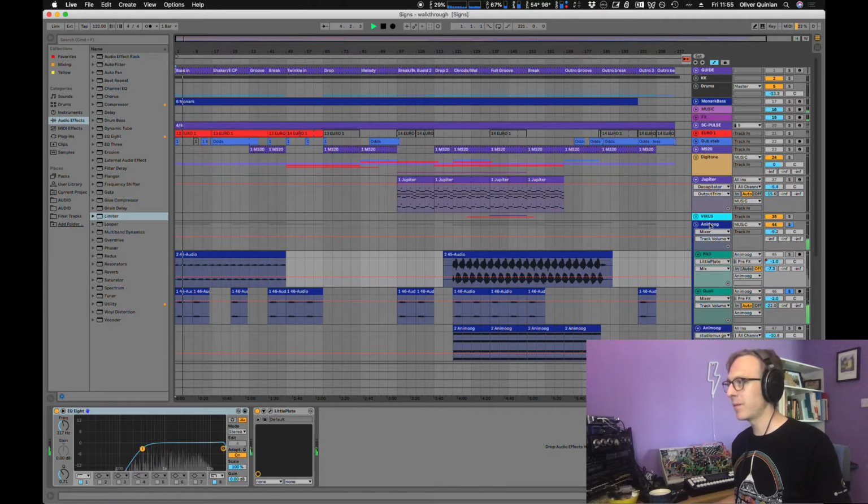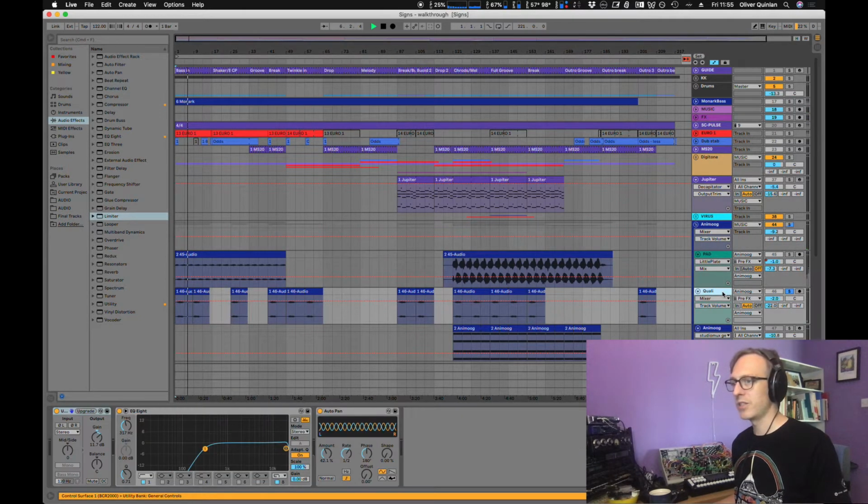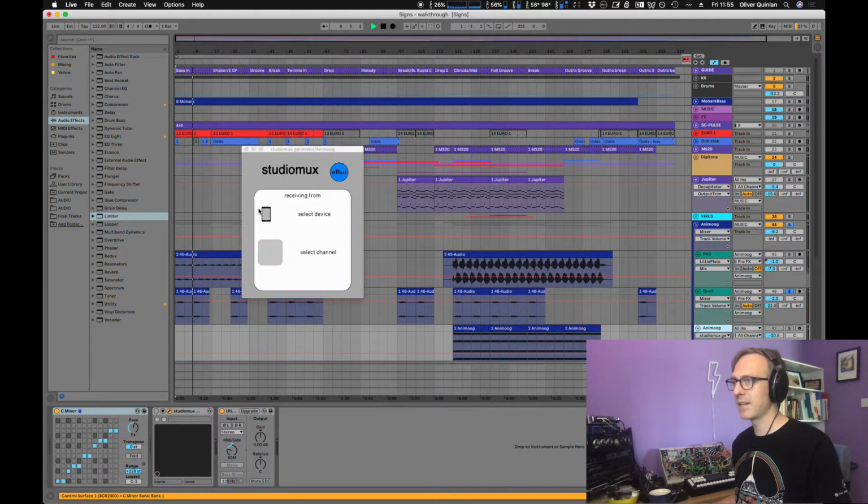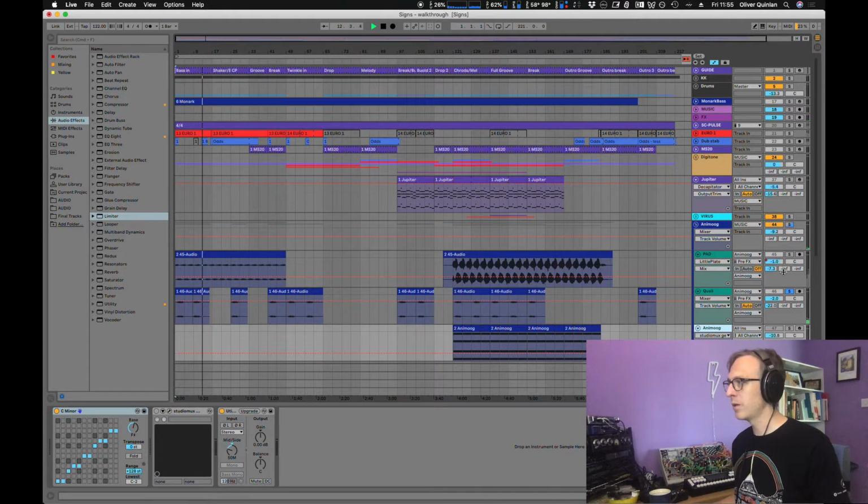I run my iPad into Ableton Live using a plugin which is called Studiomux. You can use that to connect up the iPad, you can sequence it, you can play it on your keyboard, run MIDI out to it, run audio back in, and it all goes in and out through the lightning cable, which is really cool, saves your audio interface inputs and works pretty well, integrates quite nicely, so worth picking that up.